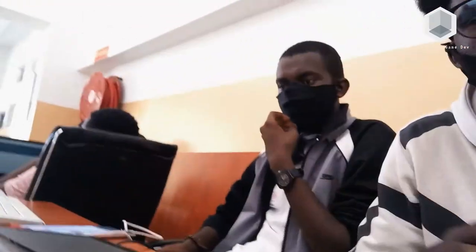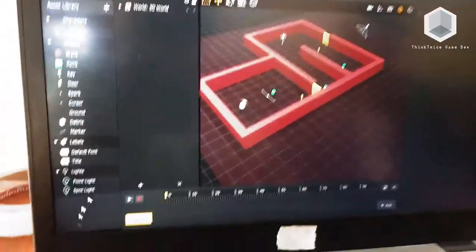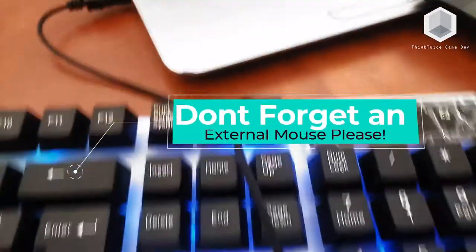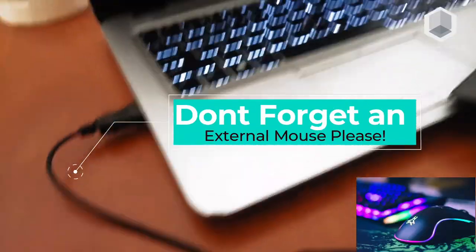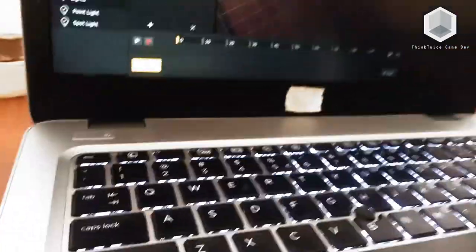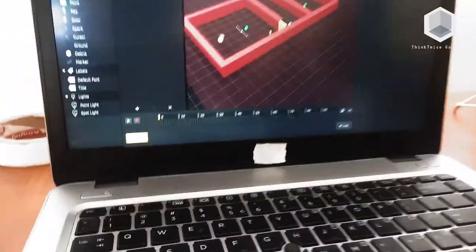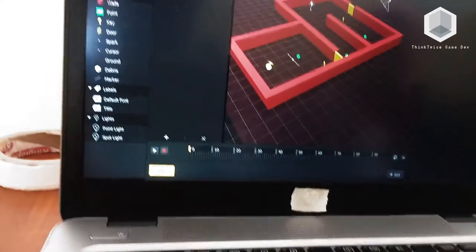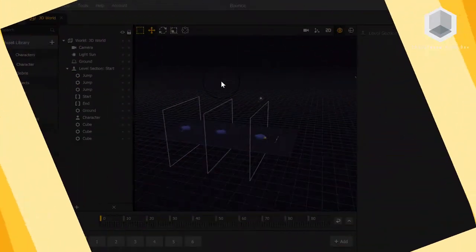Let me just switch the camera so that you see most of the things that I do on this. What you're seeing right now is the machine I'm using to develop this game that you're seeing on the screen. I've connected my Wacom to my computer right there, and the keyboard is also connected to my machine, so that everything is there. But for the phone, you will need a USB Type-C or any recommended cable for your phone.